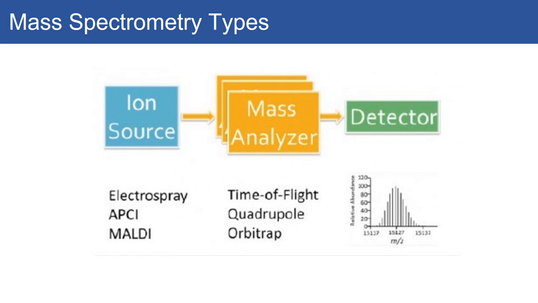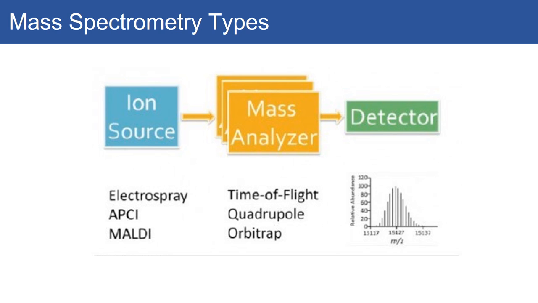There are dozens, if not hundreds, of mass specs out there, and there's three general components to every mass spec. There's an ion source, a mass analyzer, and a detector. And they can come in any different combinations. With the mass analyzer, you can put 2 in a row, and that gives you a more specific signal. Generally speaking, I don't spend a great deal of time talking about mass spectrometry, but just know that there's multiple different types. You can have liquid, gas, electrospray, MALDI, and the list goes on and on.